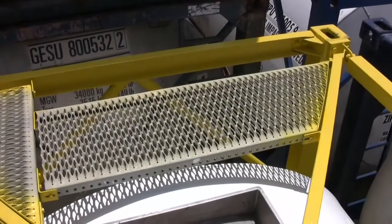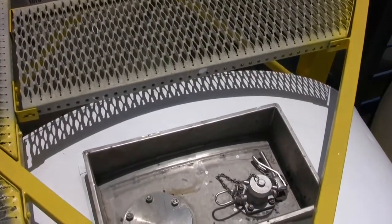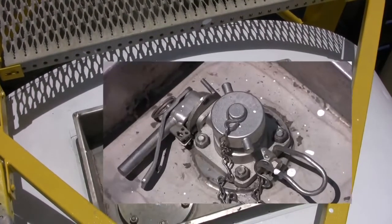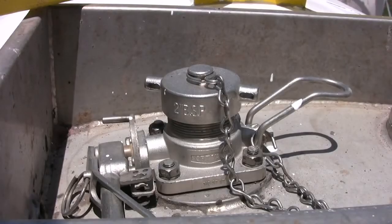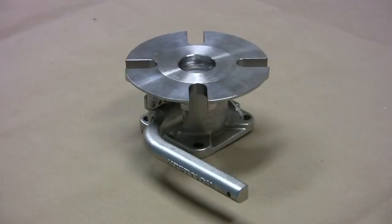In order to pressurize the tank for top discharge or to vent the tank during bottom discharge, there must be an air charge valve on top of the tank. The most common valve is a one-and-a-half inch BSP threaded ball valve manufactured by Fort Vale or Parolo, but two-inch butterfly valves are also available, and both styles are offered with a flanged outlet connection instead of threaded.